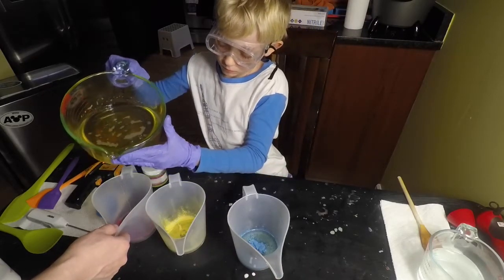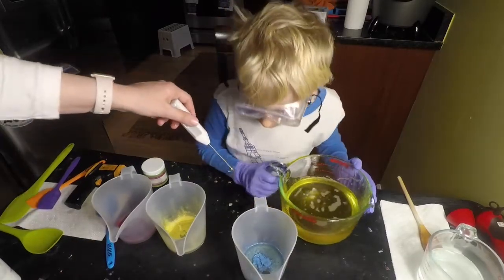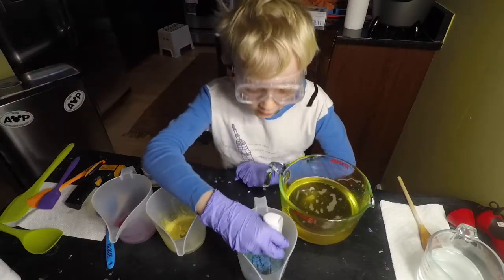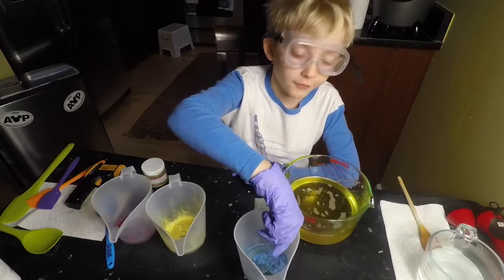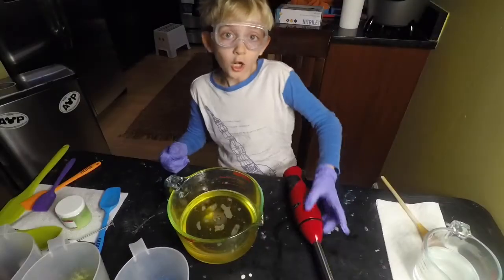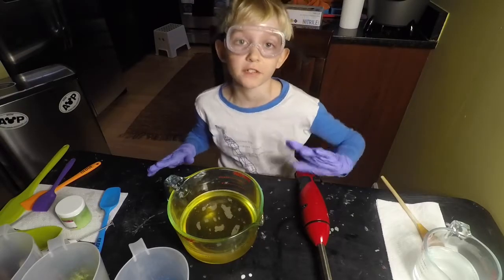Okay, just to mix your colors. And then you're going to mix them up first. We're using our mini mixer, or you can use a latte frother. Okay, so our lye and our oils are within 10 degrees of each other, which is pretty good.